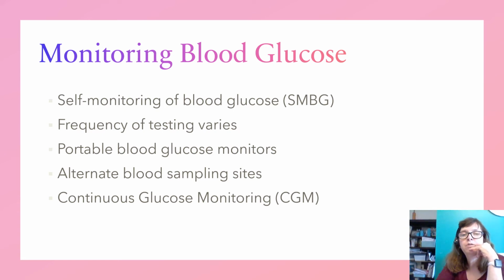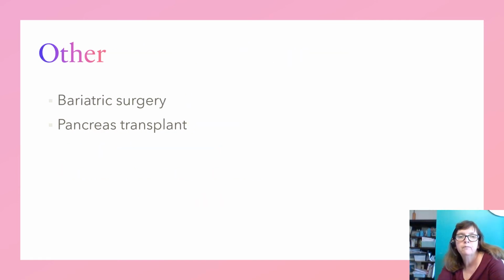A subcutaneous sensor displays glucose values on a pump or pager-like device, or smartphone, and updates every 1 to 5 minutes. It reads interstitial versus blood glucose, so it lags behind by 5 to 10 minutes. It helps identify trends and patterns, and the goal is a specific time in range with fewer highs and lows. It alerts to hypoglycemia or hyperglycemia. There is no need to check a finger stick first before making insulin dosing decisions with the continuous glucose monitor.